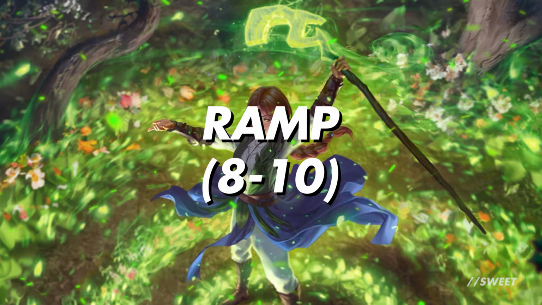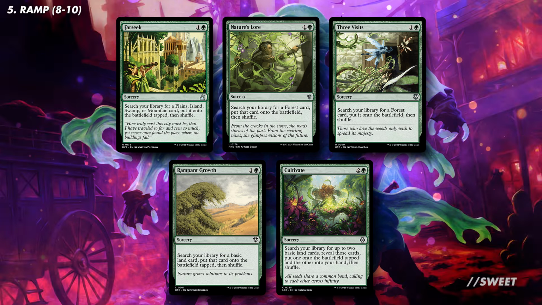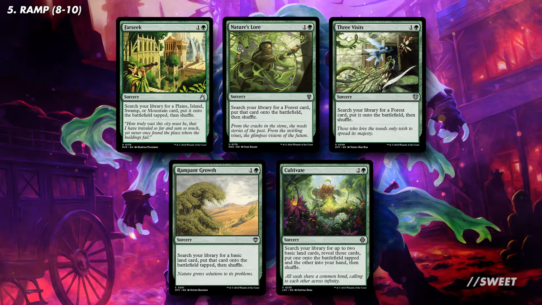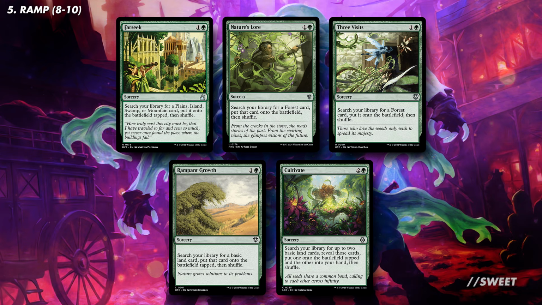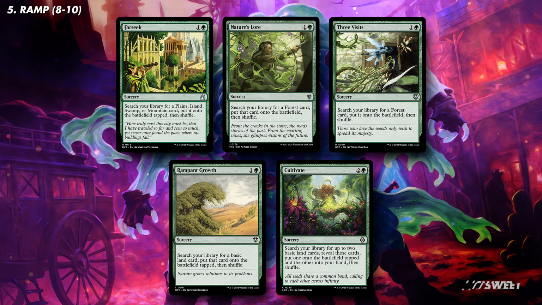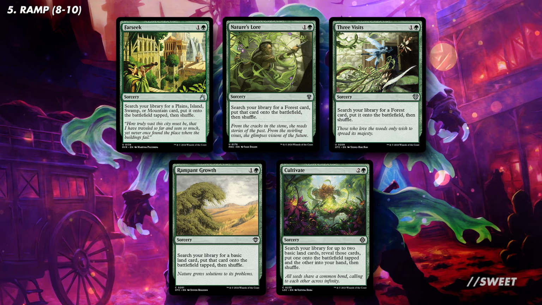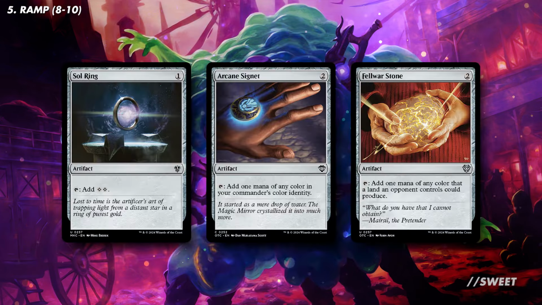Next up is our ramp section, and like with most decks, we're looking for between 8 to 10 bits here. First up, as we're in green, we are going to run some Rampant Growth effects. Cards like Farseek, Nature's Lore, and Three Visits are definitely preferable here because they can go and get non-basic lands, which is great for our fixing. Outside of those, cards like Rampant Growth and Cultivate will still do great work, so they can also definitely get in. You then have your classic mana rocks.